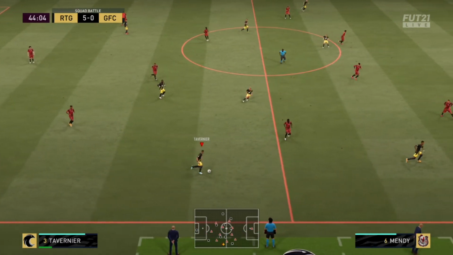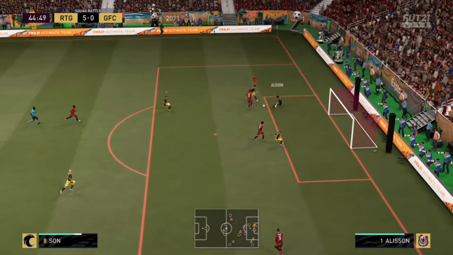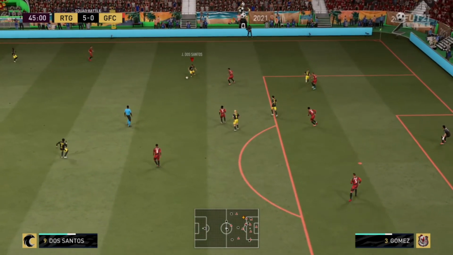Yeah, we're just trying to get the shots on target. Through ball it through there. As you guys can see, cross it in. Yeah, that would be another goal. I was just trying to get a shot on target and then want to score again. So that's why I done that.